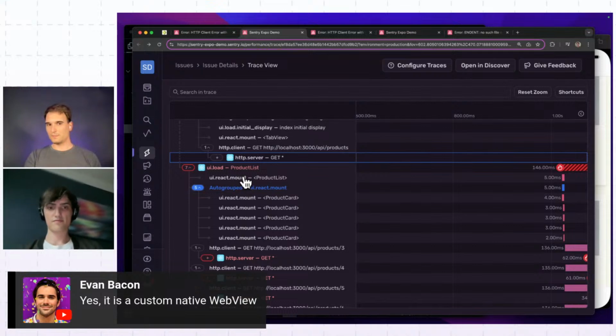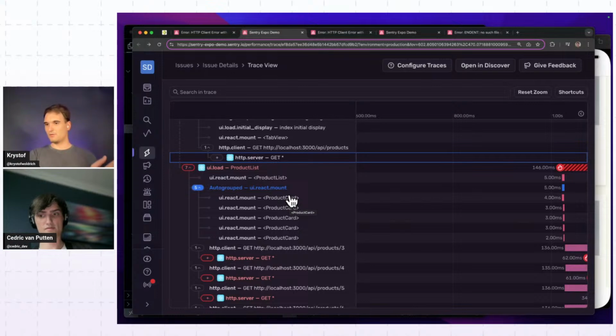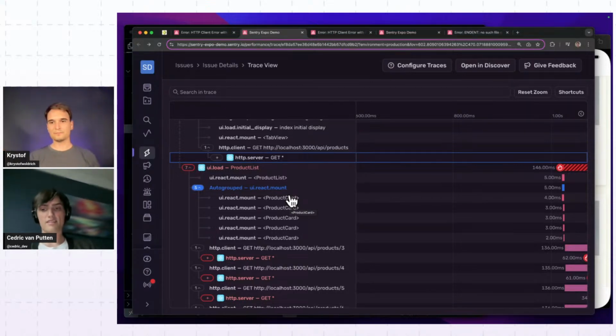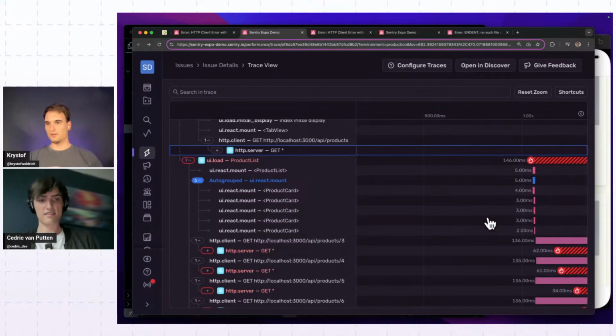But actually, all of these, that's the DOM component. But as seamlessly as we go between the server and the React Native app, we also go inside of the React Native app between what's actually React Native and uses the React Native primitives and what is a DOM component and uses the web elements. Yes, exactly. And we don't have to think about it because we have the whole picture of the application here.